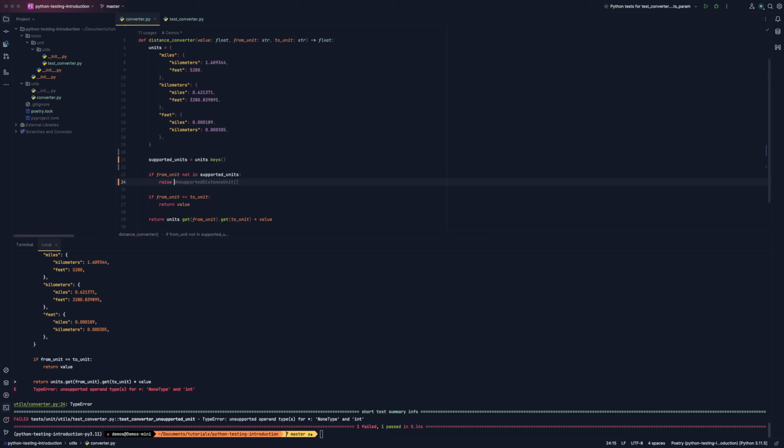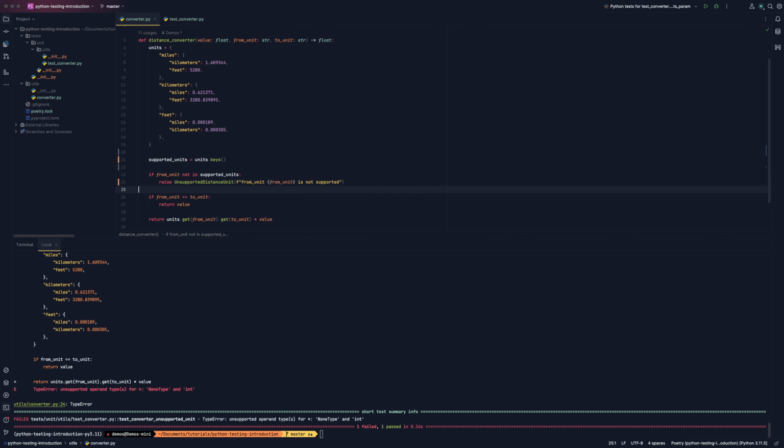We're going to say raise UnsupportedDistanceUnit, and then here you can put whatever you want. I'm going to say from unit is not supported.